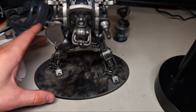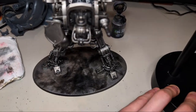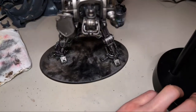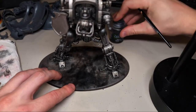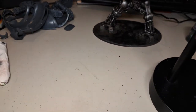Did you ever finish painting those Black Templars? No, I don't really do finishing stuff, unfortunately. I'm very good at starting projects and not finishing them. I do intend to finish the Templars. Hey, let me get the Templars out, actually. The Templars haven't been on the channel for a long time, and I want to show you where they're at. I do have quite a few of them.